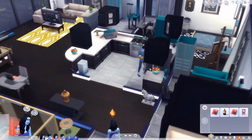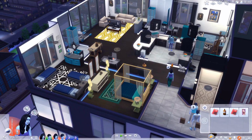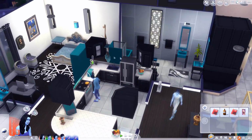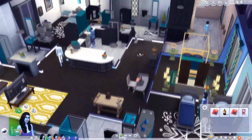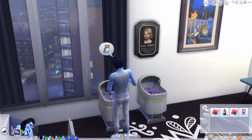Okay, guys, I just got finished remodeling this entire apartment. Not the entire apartment, you know, I just made some changes. I left them in so you guys could see. And then I realized that there were already two bathrooms. There's one here, and then there's one here. But I added a third one here, so that's unfortunate. Maybe I'll find something to do with the rooms a little bit later.